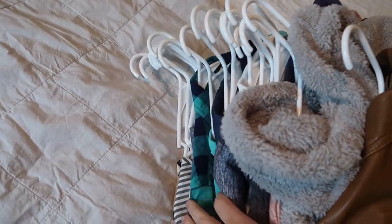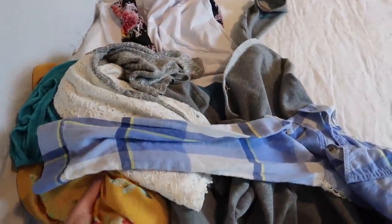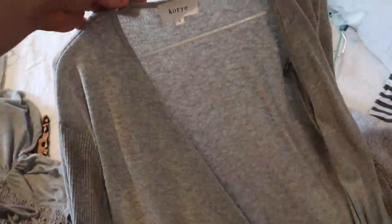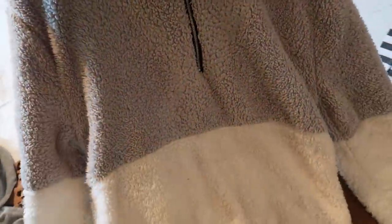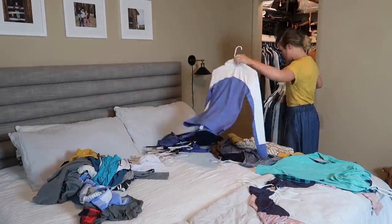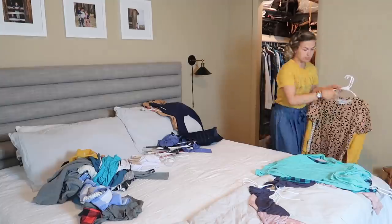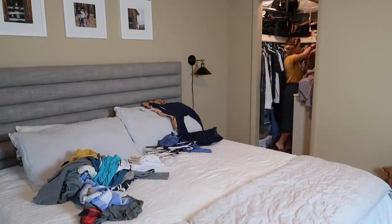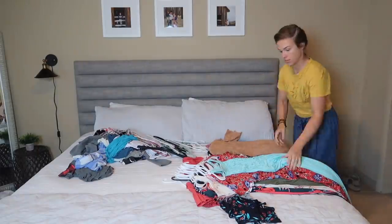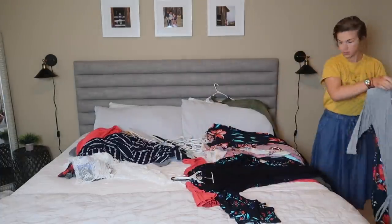This stack here is the shirts I'm keeping — I got rid of over half of the shirts in my closet because I just didn't wear them. Some I did wear but I just didn't love them, and that was the whole point of this closet clean-out. As Marie Kondo says, if you hold something up and it doesn't spark joy, get rid of it. If clothing doesn't make you feel good, you've never worn it, or you've worn it maybe once in the past year, it's time to part ways with it.